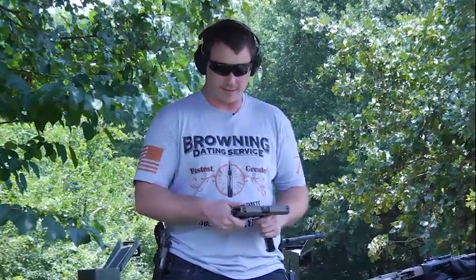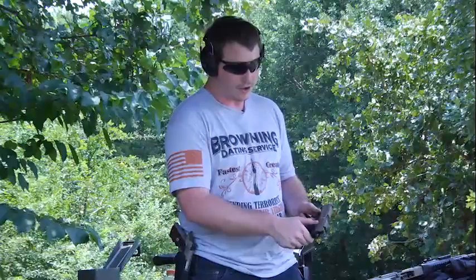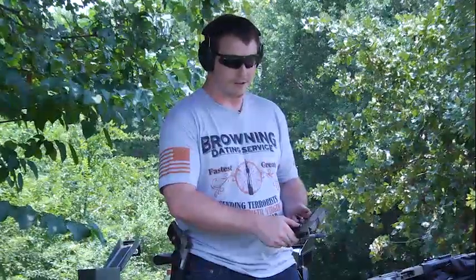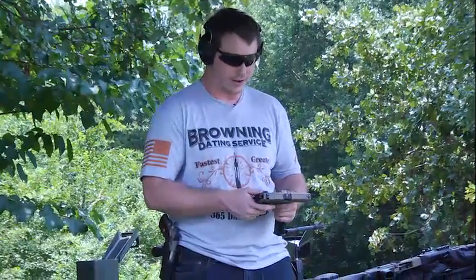Has a safety decocker on it, so you can actually turn the safety up and carry it like a 1911, or you can decock it and use it in a double action form, which is really nice, really excellent feature for it to have on it.